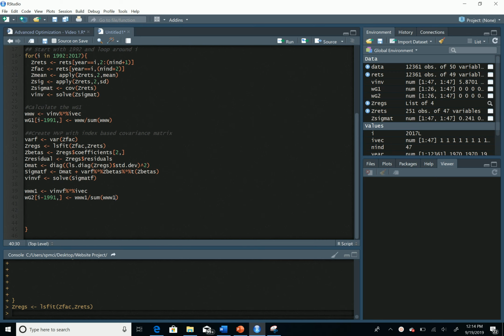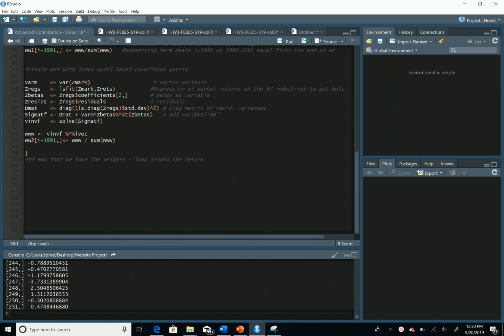Finally, I've gone ahead and calculated the optimal weights of the MVP based on a single index model. The calculation is exactly the same as we did earlier in this video, so there's no sense in repeating it. This is the end of the video as we successfully re-optimize weights annually, but in our next video, we'll work to loop those weights over our return vectors to better examine how effective rebalancing is.